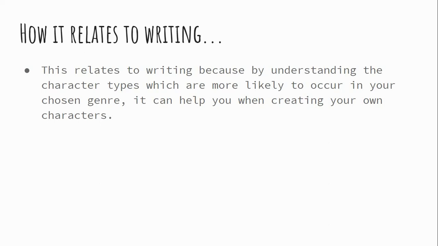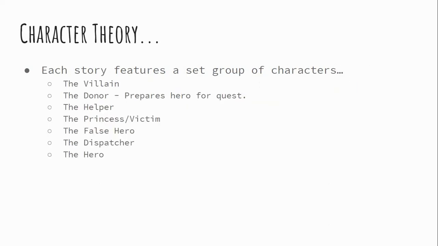So, if you can then wrap your head around all this stuff, which is the villain, the donor, the helper, the princess, the false hero, the dispatcher, and the hero, you can then work out what kind of character your characters are going to be. And I'll get more into this on Thursday's video. When you're coming up with your story, you get to create your characters. Are they going to be a helper? Are they going to be the dispatcher? Are they going to be the hero? What role is that character that you're trying to create going to play, and what impact is that character going to have on your entire plot? If they're just sitting there in the background collecting dust, then you don't really need them and you could quite easily just delete them out of your story.